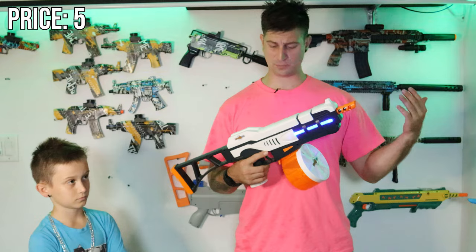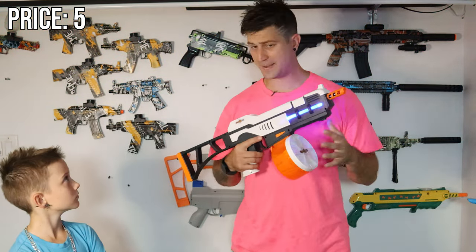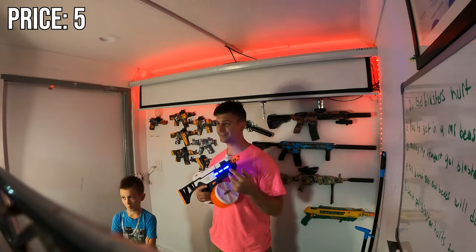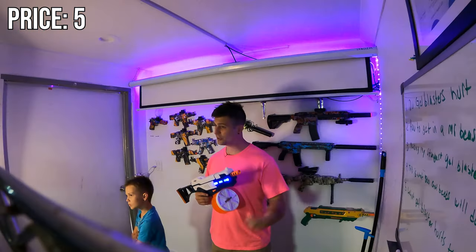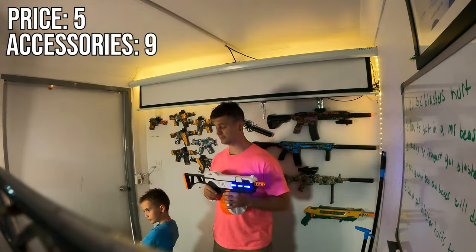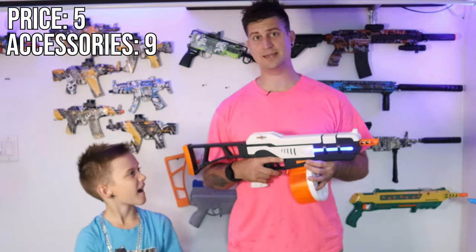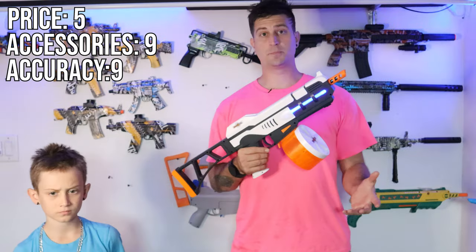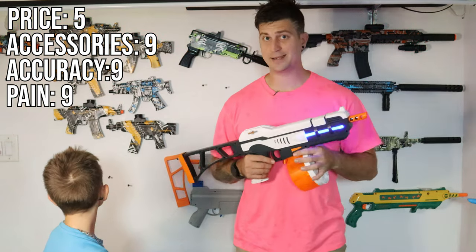So this blaster came with goggles. It came with the 1200 round magazine right here. It came with this buttstock. It has this really cool LED light right there, which you can see is pretty dang cool. So I'm gonna give this a 9 out of 10. The accuracy, I'm gonna do a 9 out of 10 for this as well. As far as the pain goes on this, I am gonna go ahead and give it a 9 as well.